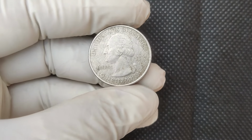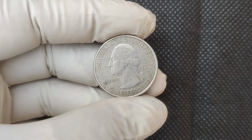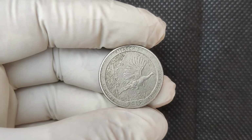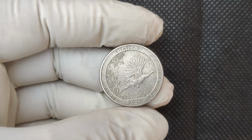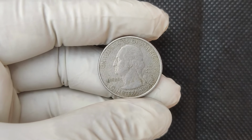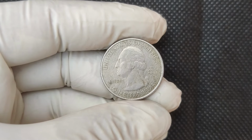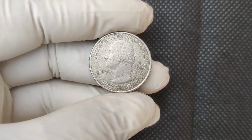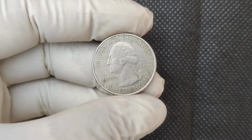The D Mint mark on a coin means that it was minted at the Denver Mint, one of the key minting locations in the United States. And for 2015, the Denver Mint produced a variety of America the Beautiful quarters, each featuring a different design from that year's lineup. These designs included Homestead National Monument in Nebraska, Kisatchie National Forest in Louisiana, Blue Ridge Parkway in North Carolina, Bombay Hook National Wildlife Refuge in Delaware, and Saratoga National Historical Park in New York.